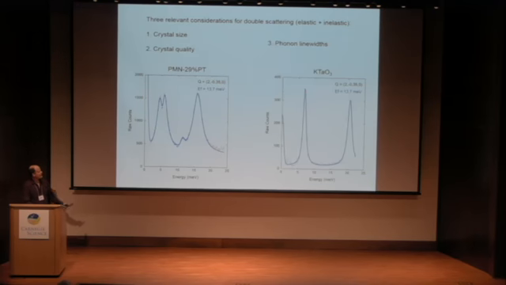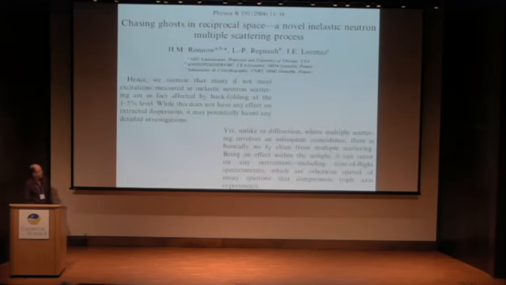Let's compare to potassium tantalate. These are the same scans on the same spectrometer at the same temperature. Here we see that the modes here are very, very broad in comparison with those in an ordered perovskite like potassium tantalate. What that means is if you're taking a parasitic Bragg scattering process, your target is much bigger. Okay? You don't have to hit the peak right on the money. You've got a very broad peak. So that makes double scattering much more likely. Okay. So to follow with Renault then, he surmises that many, if not most, excitations measured in inelastic neutron scattering experiments are in fact affected by backfolding at the 1 to 5% level.